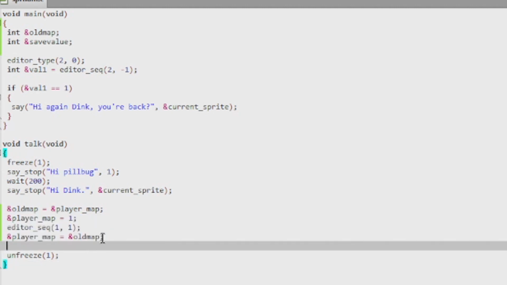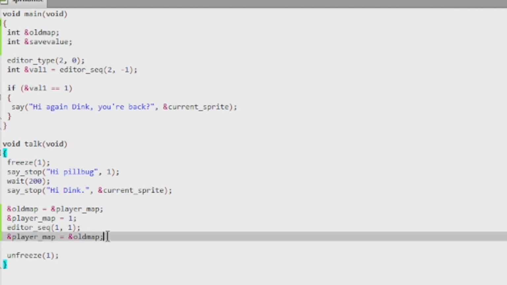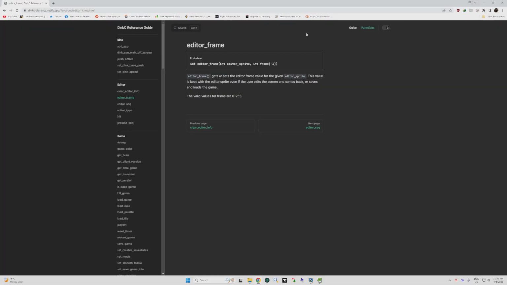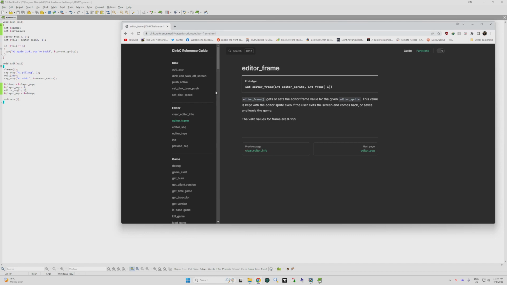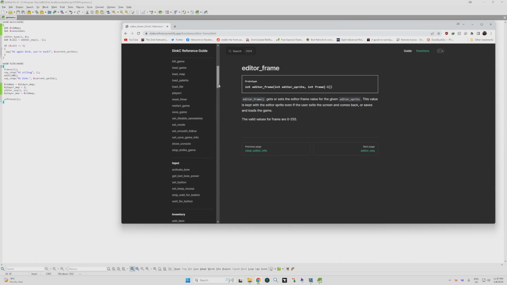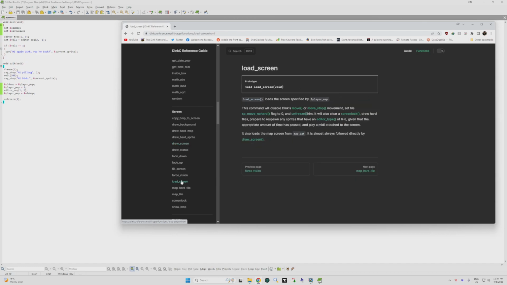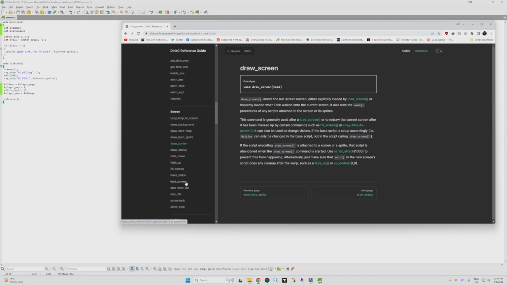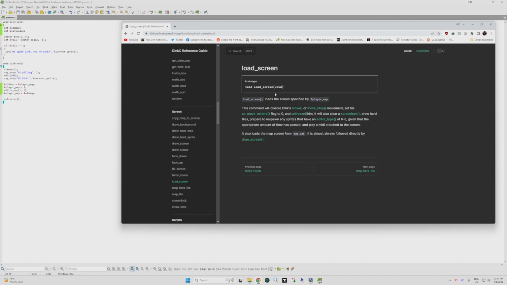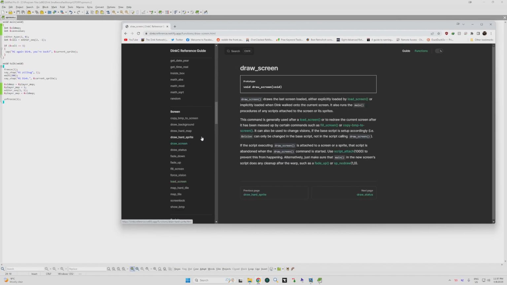Now, this might seem a little bit odd at first glance to someone that's never used this technique before, because you might be thinking, well, hang on, we're changing the player map. Isn't that going to mess with some things? But it actually doesn't. The player can be in the middle of battle spamming attacks and magic, and you can run this and it won't affect the current screen. That's because when you change the player map, a visual change doesn't actually take effect unless you do draw screen and also load screen. Mainly draw screen, but obviously load screen is going to do some stuff as well. If you don't declare load screen or draw screen, there'll be no visual change at all.